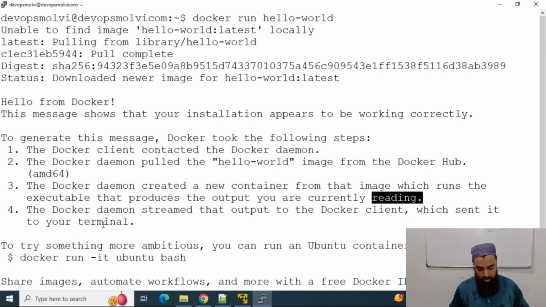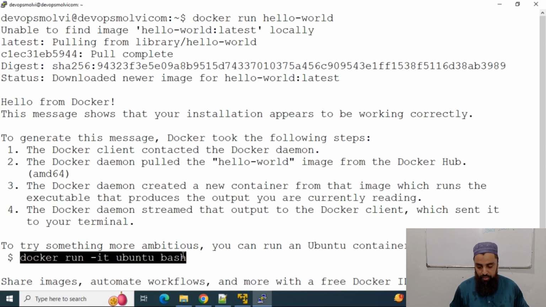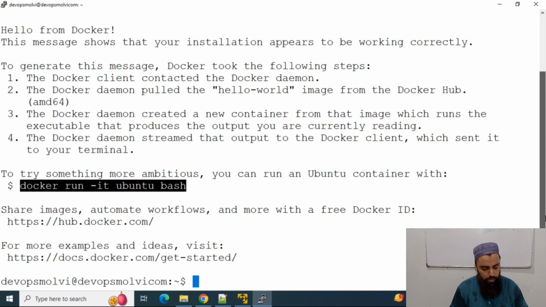Now we can run an Ubuntu container with docker run -it ubuntu bash. This command is used to run a brand new Ubuntu container. So guys, now I want to check whether I have this hello world image on my VM.